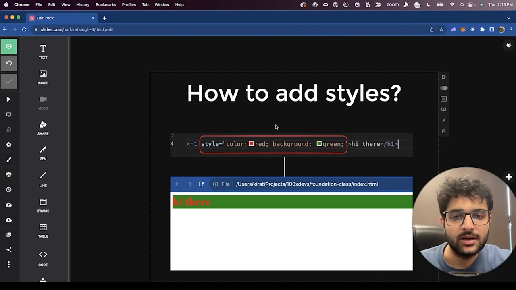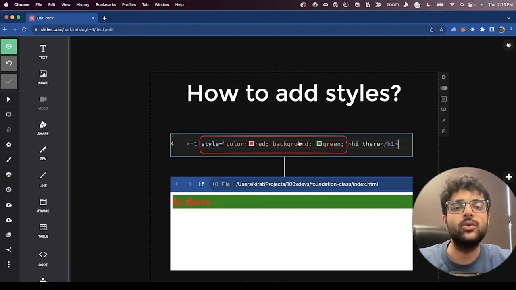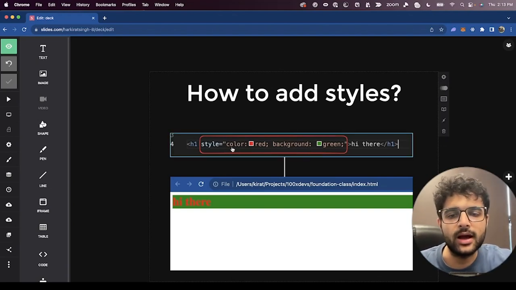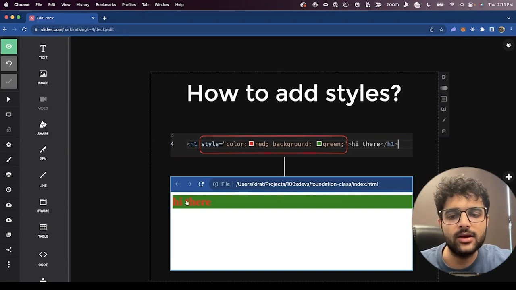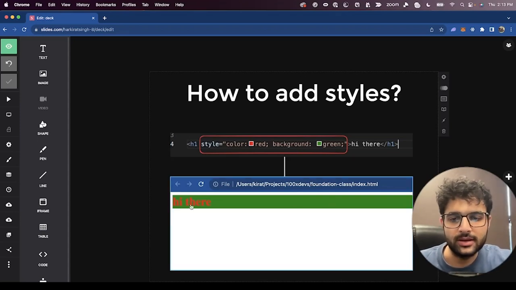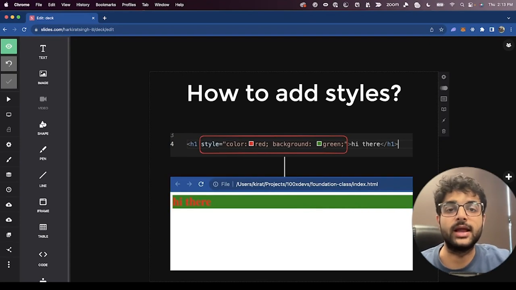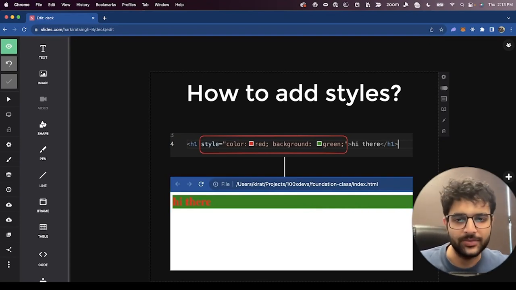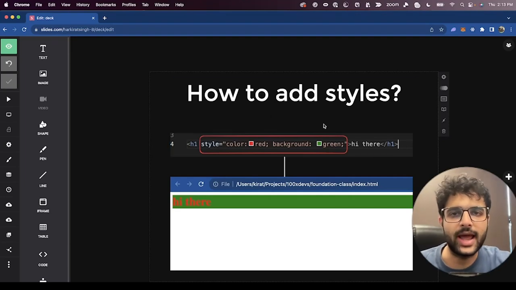Question is, what is this syntax? How do you know that color is what represents the color of the text inside this h1 tag? How do you know background is the tag that you need to put to make the color of this div green? And the answer is you just Google it, and a little you get via muscle memory. These are sort of important tags that you need to know.